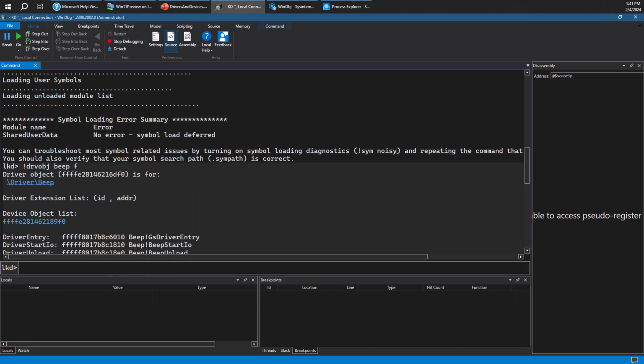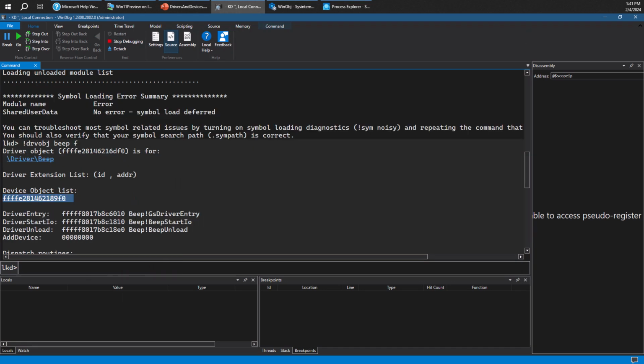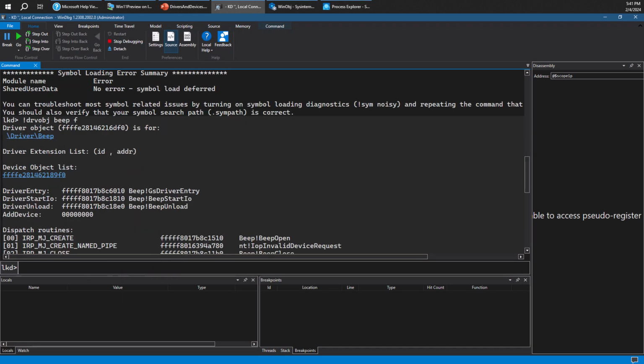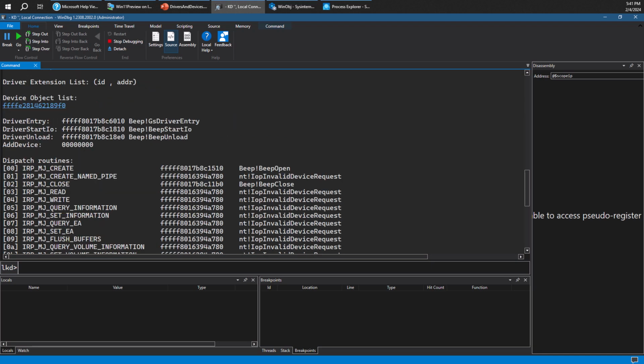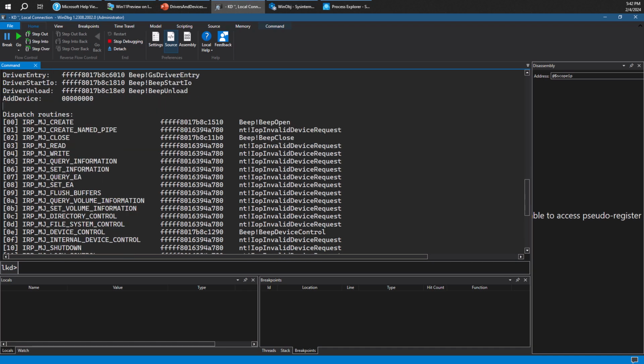And we can see here there's a single device. There's just one of these devices, that's it. And then we see some information about what this driver supports. So you can see here we have the entry for the driver. There's also something called StartIo and an unload routine, which I won't be discussing right now. And then we can see an array of something called major function codes. This array is just an array of function pointers that indicate to the kernel what operations this particular driver supports.